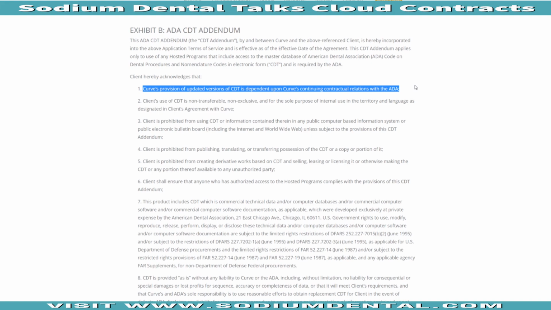Now you're using their software, and you don't have the updated CDT codes, and I don't know how you could get them. Could you go license them yourself from the ADA and then directly type them into your cloud practice management? This would be something I'd be concerned about. You can see how that could negatively impact you, especially since I assume that even though you don't have the newest CDT codes, your licensing fees for the software would not go down. So in this situation, if they didn't update the CDT codes, are they going to refund you your money? Are they going to lower your fees for the next year? Or are you going to pay the same amount but get less?